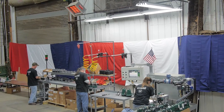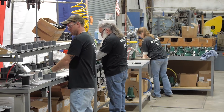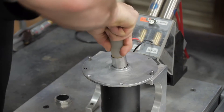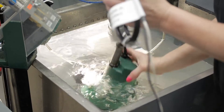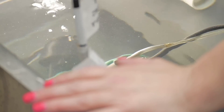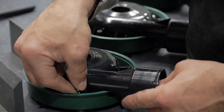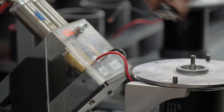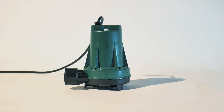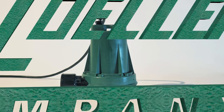Quality assembly and individual testing are staples of Zoller products, and it's no different with the Aquanaut DC pumps. Our people not only hand assemble the pumps — we submerge and test each individual pump to verify proper seals, electrical characteristics, and pumping performance. When an Aquanaut DC pump reaches your hands, you can be sure it's been through ours. You know the Zoller Aquanaut DC pumps will stand out in quality and performance.